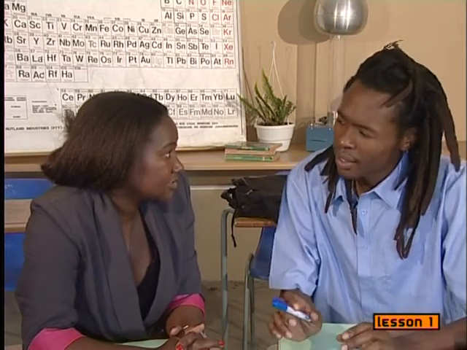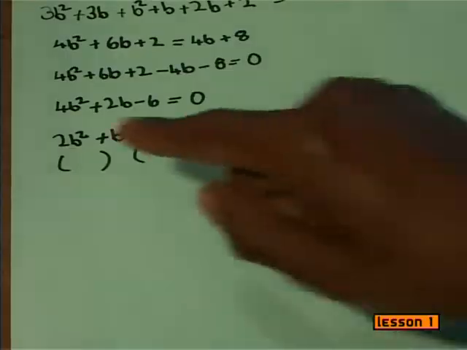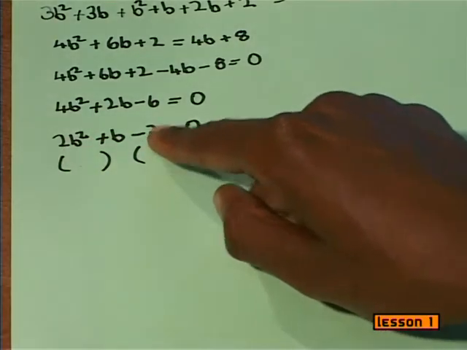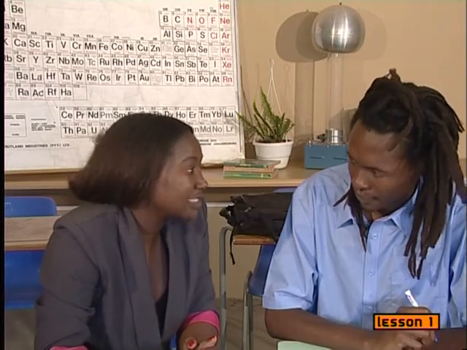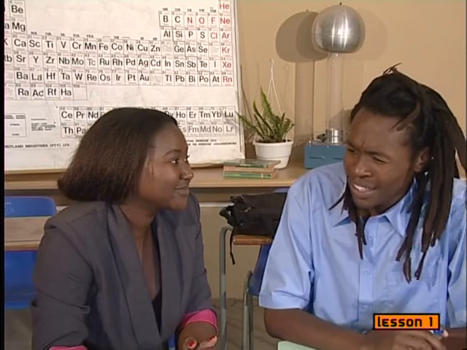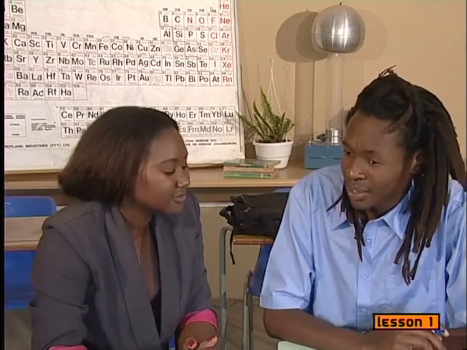Hold on, I think I see where you're going with this one. You're saying that if we could factorize this side, we would be able to say that each of the factors could be equal to 0. That's absolutely right, Deboho. What we need to do is factorize the trinomial. Do you remember how to do that? I remember factorizing trinomials in class, but to be completely honest, I could never quite master it.